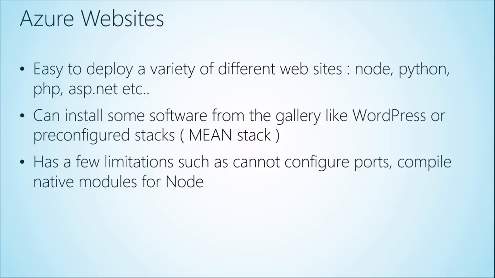And there's a bunch of different things. We're going to focus on deploying, obviously, what we built. Also, just kind of showing you a little bit of the dashboard and Azure Websites. So for Azure Websites, you can deploy a bunch of different kinds of websites. We're going to show you Node, but you can do Python. It can be PHP, ASP.NET. There are a bunch of different things. There's lots of stuff that you can install just right out of the box.